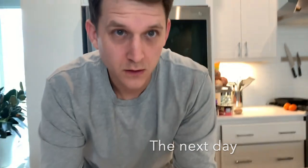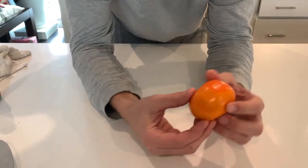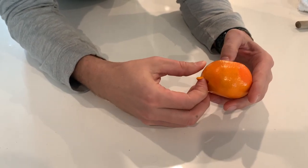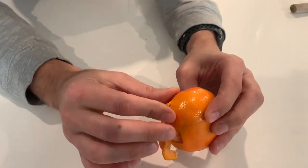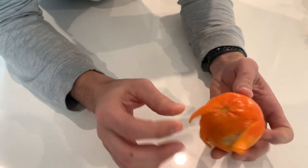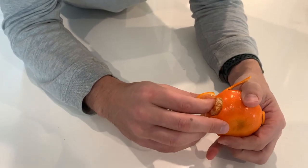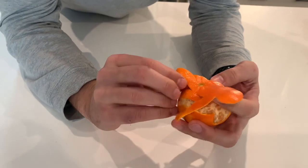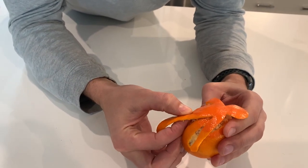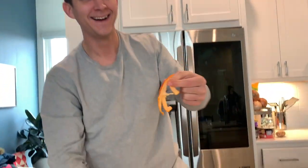Good night. All right, this is one of those Asian oranges that we got yesterday. Yeah, these were those good oranges. I'm gonna show you guys the right way to peel an orange, okay? So just pay close attention, okay? Oh my God, what is this? Okay. All right. It's crazy. It just comes off like this. So weird. Is that a man on our orange? It's a person. Oh. Definitely a man. It's a boy. You're a dork. You're such a child.